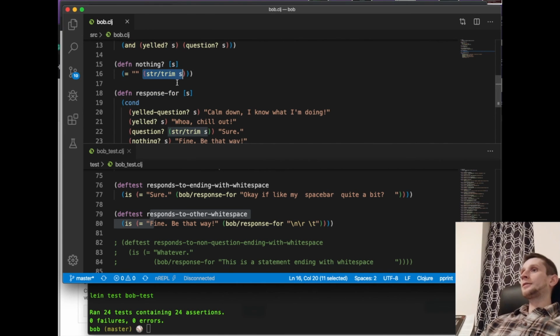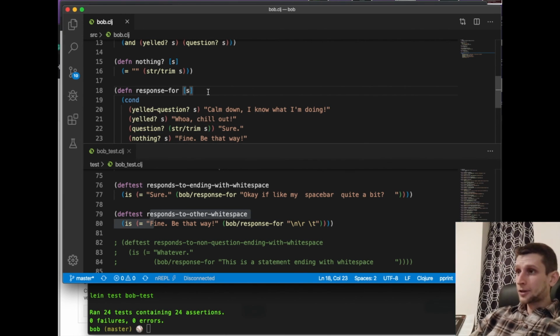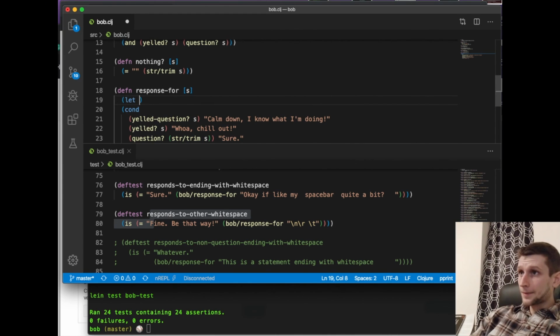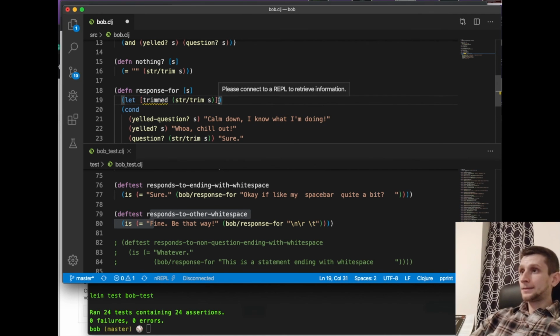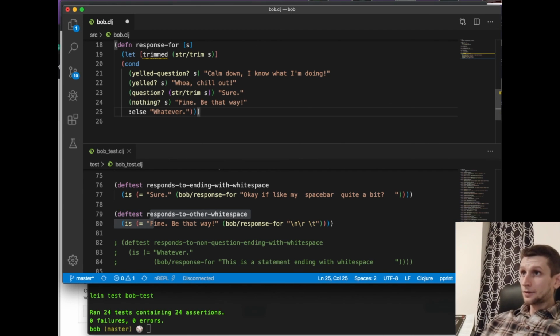I don't know if I like this duplication of the trimmed string there. I could maybe make a let where I say trimmed S. Don't want this print here, I want it in the end here.